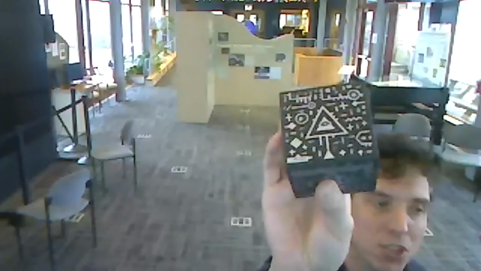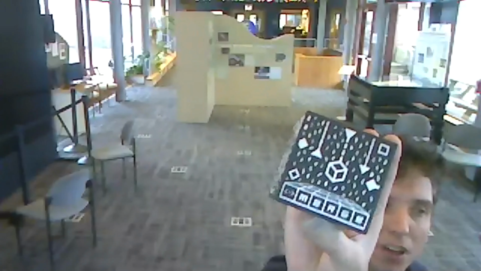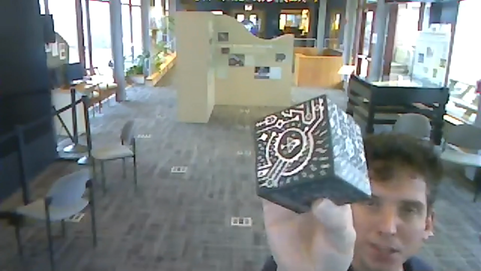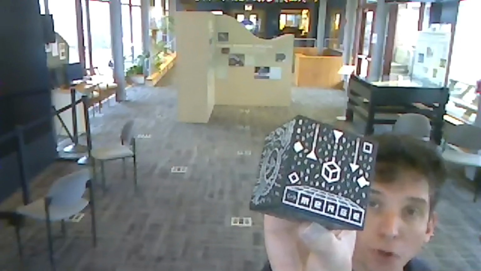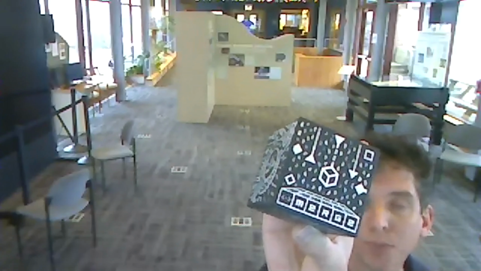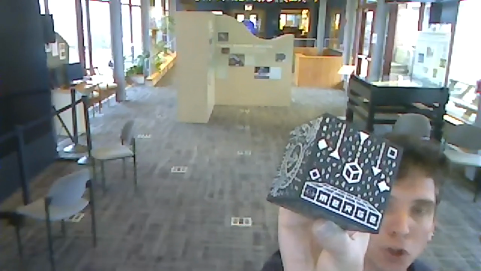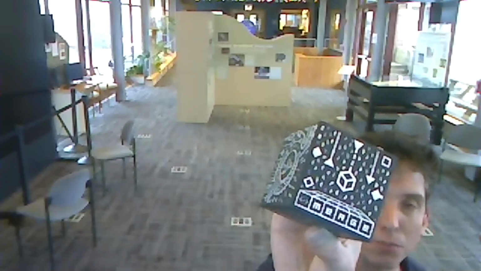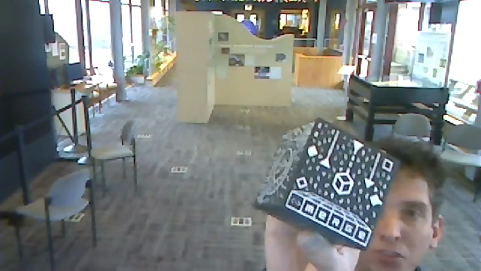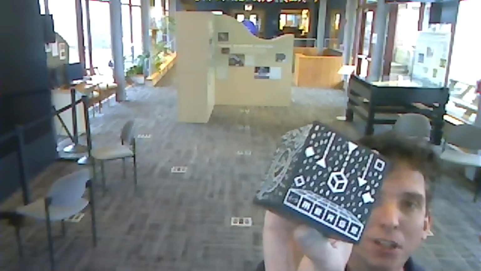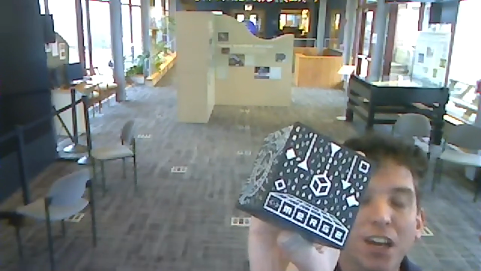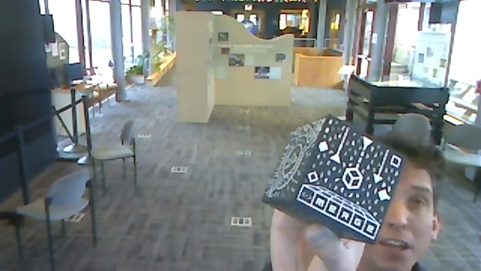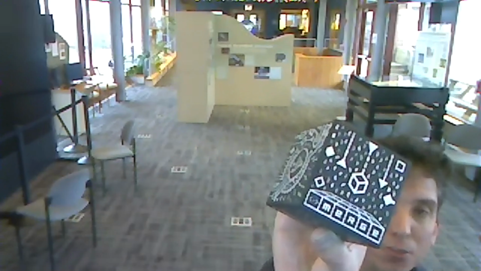So this is a small cube. These go for about $15 at Walmart. There's a whole bunch of augmented reality apps. Augmented reality is basically the next evolution of virtual reality. Most people are familiar with virtual reality. It's been around for a long time. Virtual reality is being completely immersed in a computer-generated world, like the Matrix movies, where everything around you is computer fake, you could say. Augmented reality is simply using your real environment and then augmenting it with computer content.